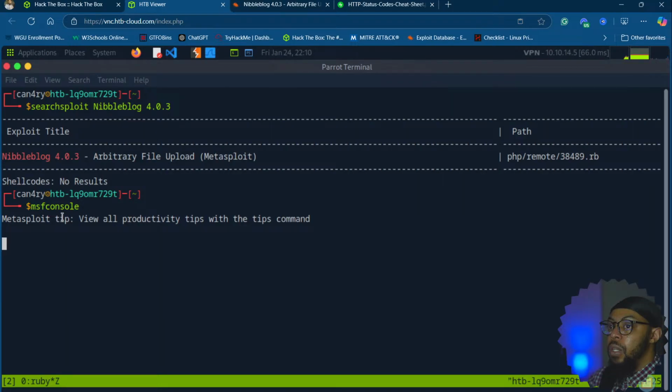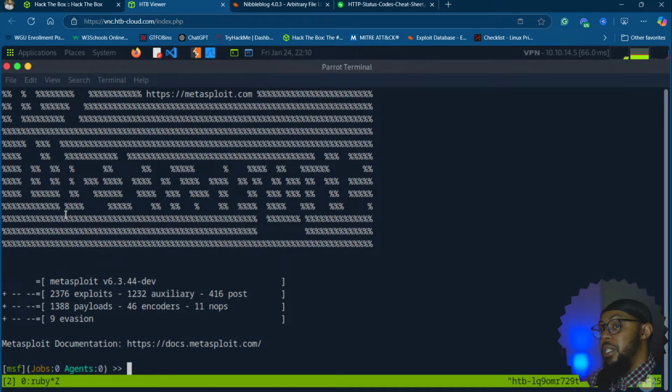I actually kind of love when I make mistakes. It helps me grow, and hopefully you see that it's not just a straight path type of thing. There's a lot of dead ends and reroutes that you have to take. So I just love looking at how many payloads are here, encoders, exploits.